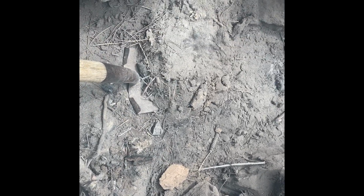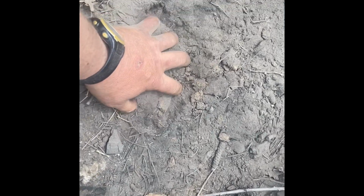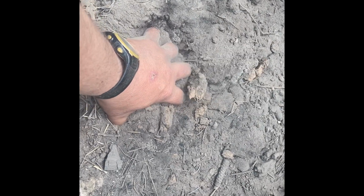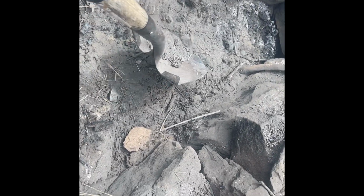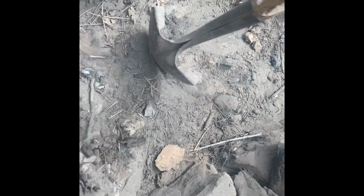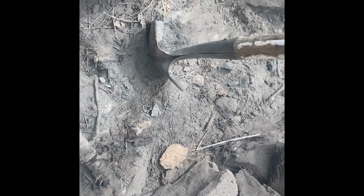Keep in mind that legally, when you leave your campsite, you have to make your fire pit cold to the touch. You could put water in there, or dirt. You can see I could put my hand in there, and there's no hot ember. I just usually go with dirt. This is probably 10 pounds of dirt. And then at night, when I come back to make my fire for the evening, this has a rock underneath, so it's kind of easy to dig out.